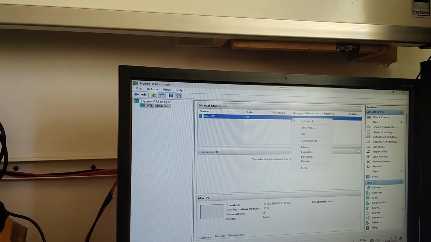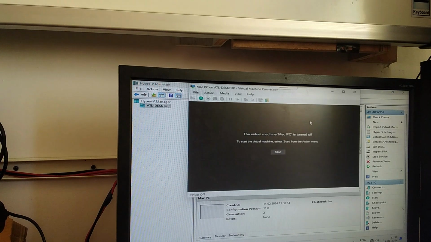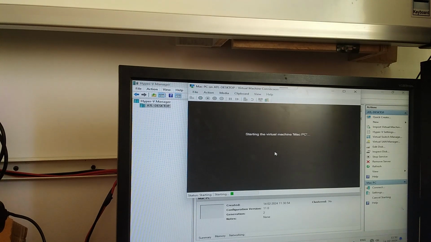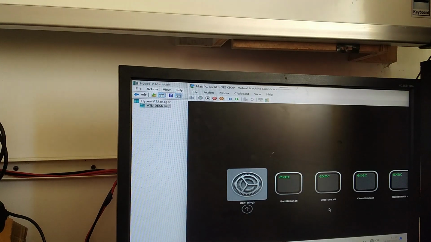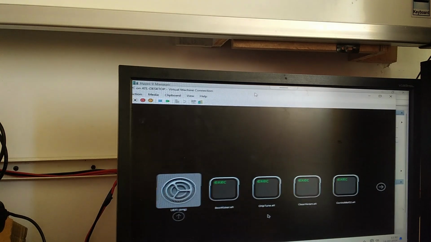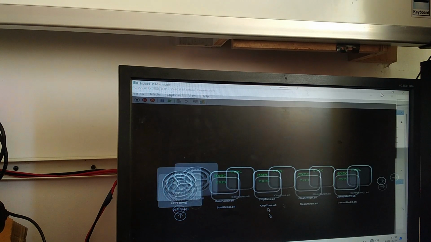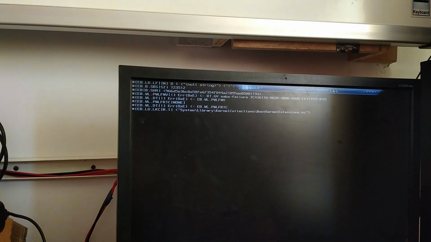Then right click and click on connect. Then click on start virtual machine. We have entered the Mac recovery folder. We have clicked on UEFI and it's reading the UEFI folder.